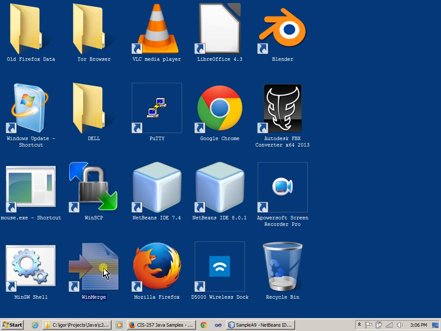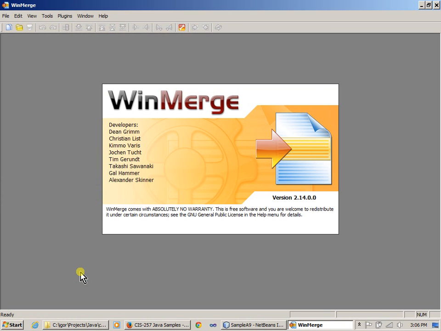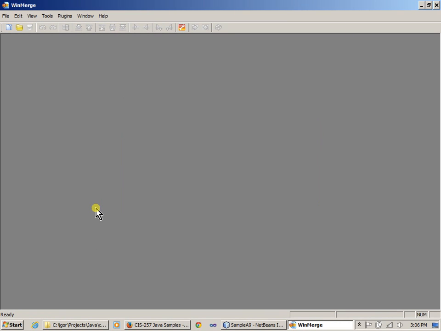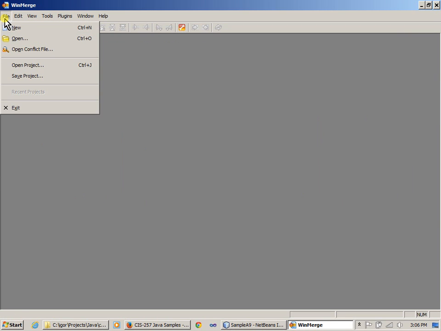If you're using Windows, you can download a utility named WinMerge and install it. WinMerge is basically an editor which allows you to compare. This is an open source project, and you can use WinMerge to compare different projects, compare different files, compare directories.